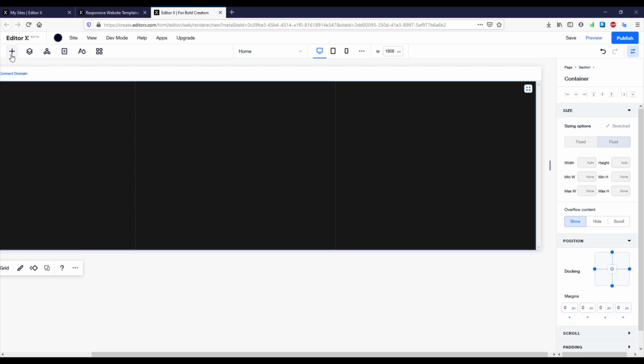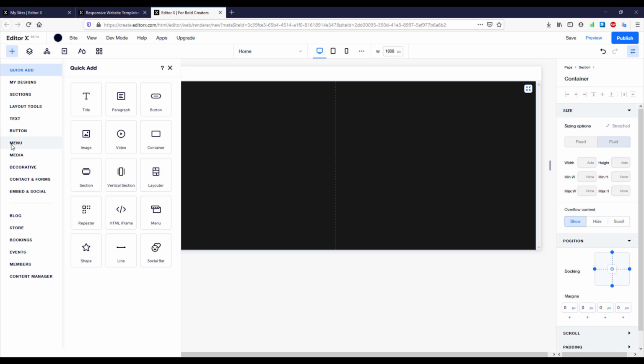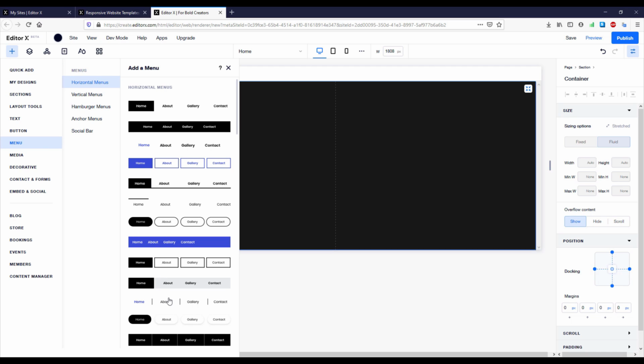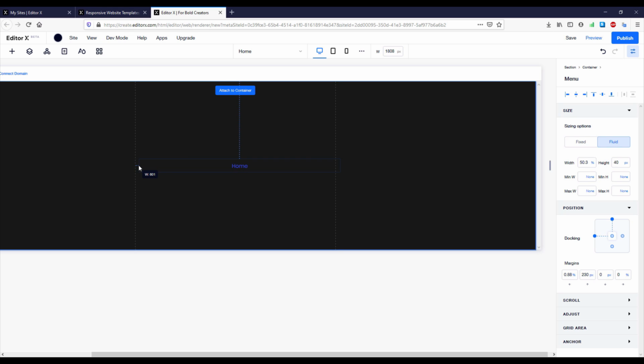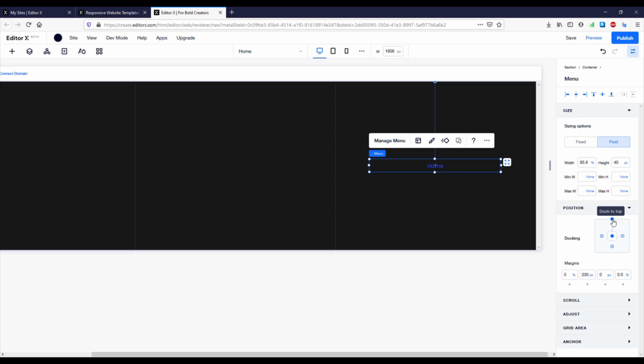So first let's click this plus button, and let's search for menu down below, and I'm going to select this one. I'm going to decrease the width of this menu a little bit, and move that here. As you can see, our menu is now on the 3rd grid. So just place that here, and for the docking we're going to remove top and add left and right. For the margins here, for the left and right, we're going to say only 5%, so 5% of the full width of this grid. Those are the margins.